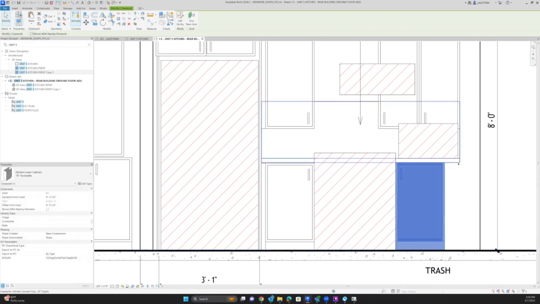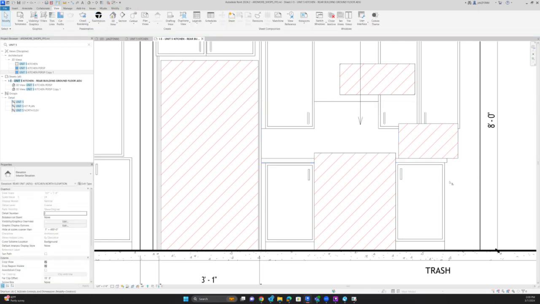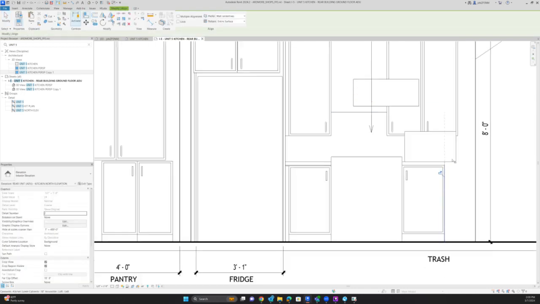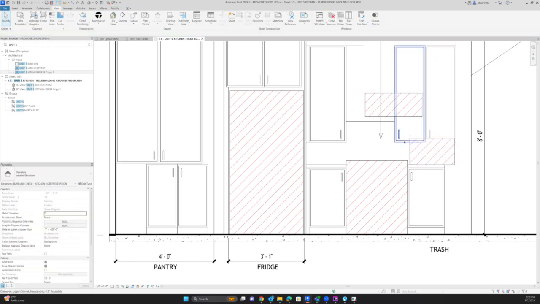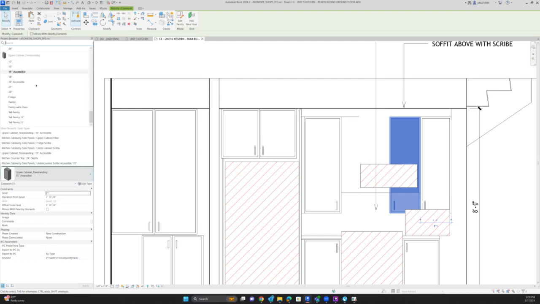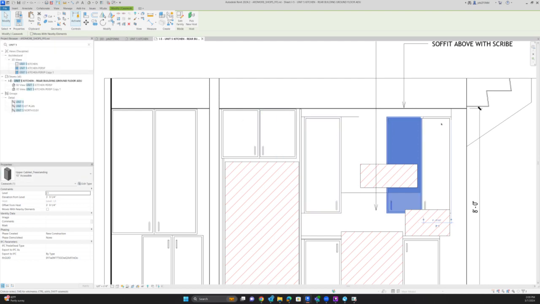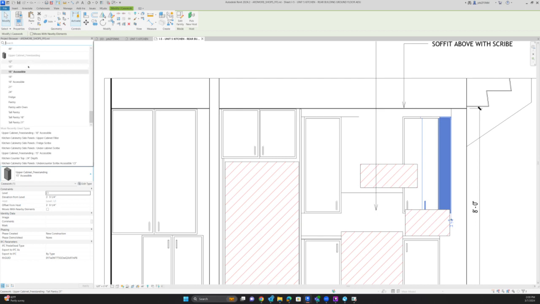You're just going to have no space for the microwave. I think we may have to have 12-inch spaces. All right. And then this is going to be 18. All right, and then this is going to just be a normal 15-inch.